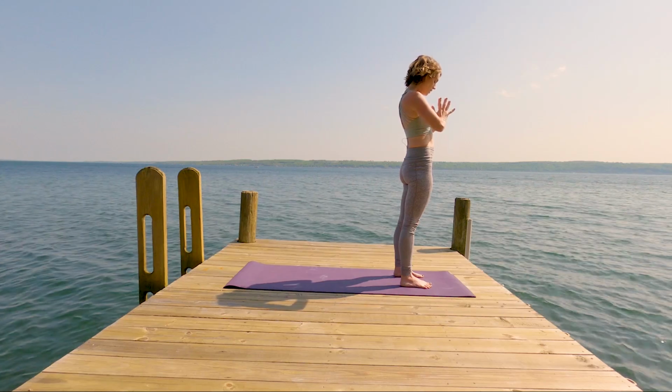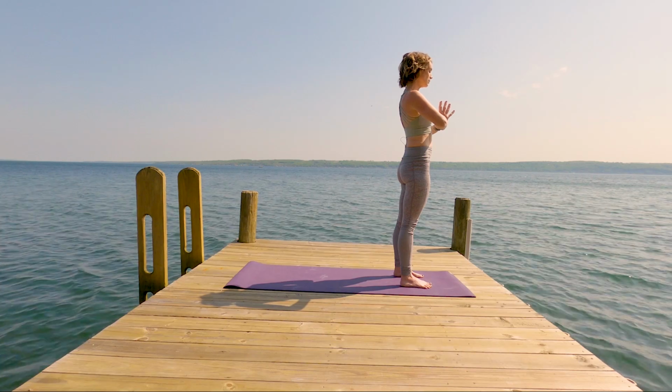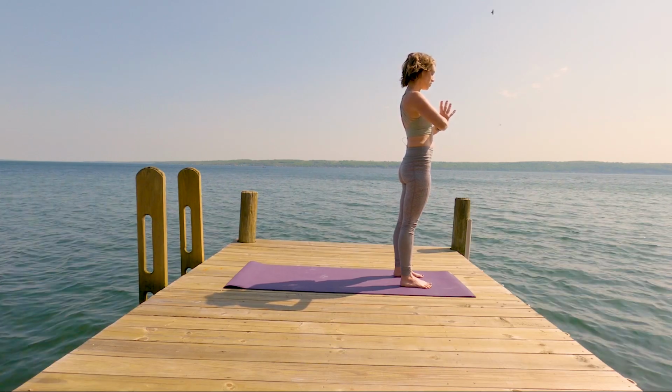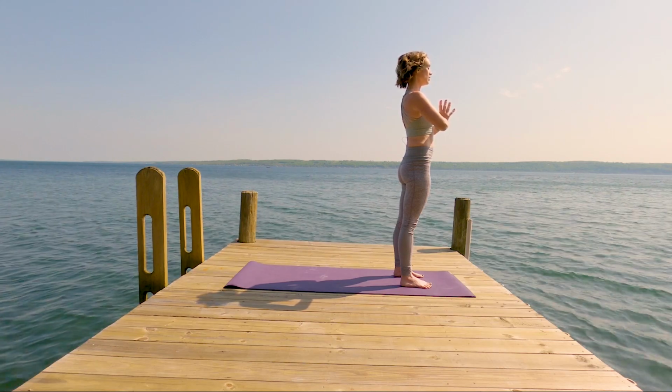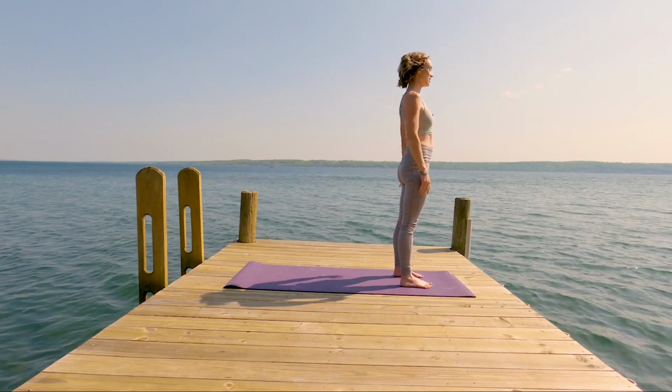Take a moment here. Press your palms. Feel the elbows lift gently. Feel the ground underneath you. The energy drawing up your legs, all the way up into the crown of your head. And when you exhale, release your hands and open your eyes.